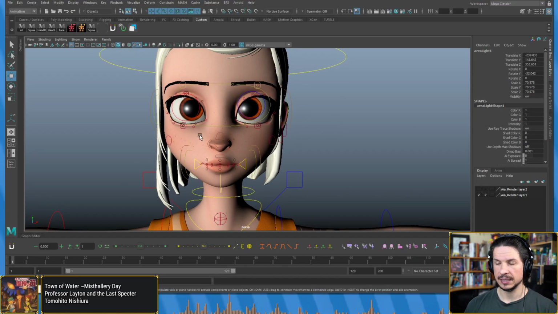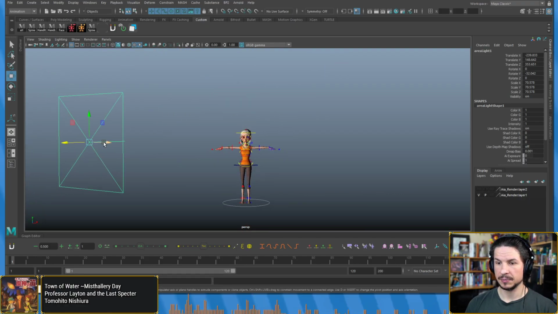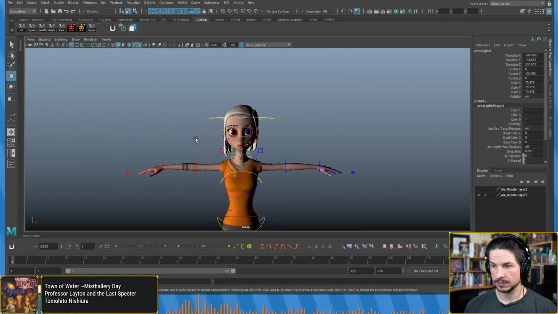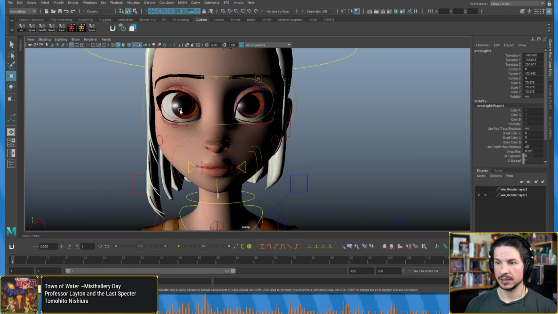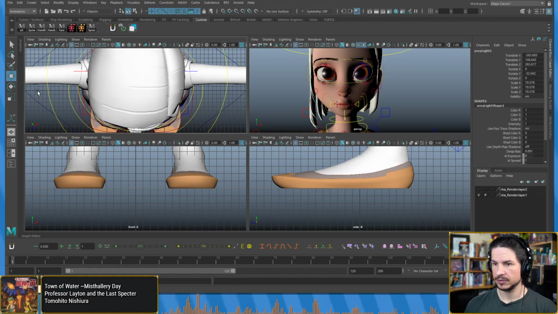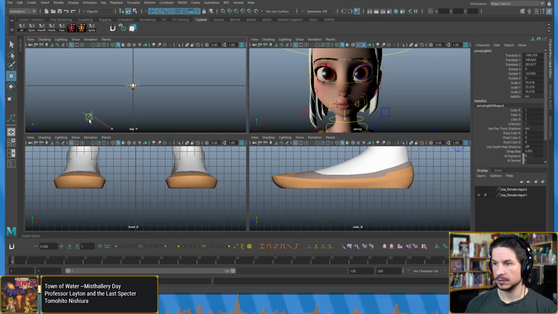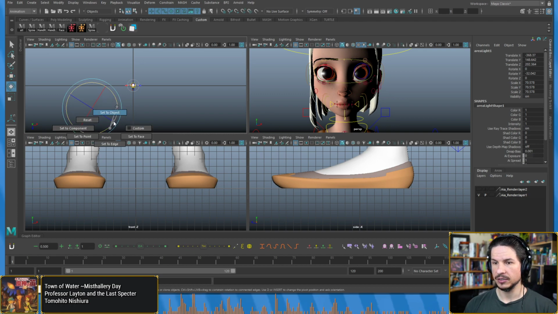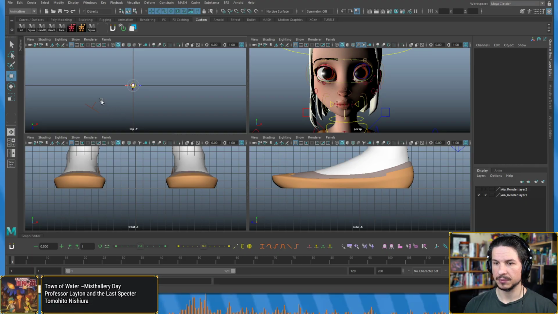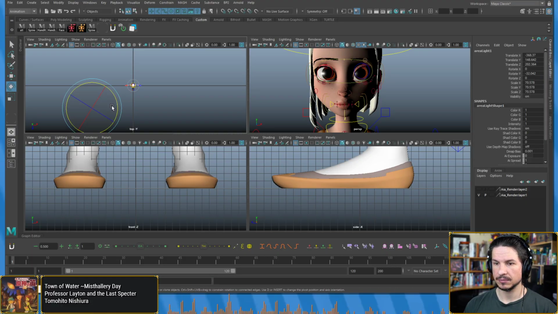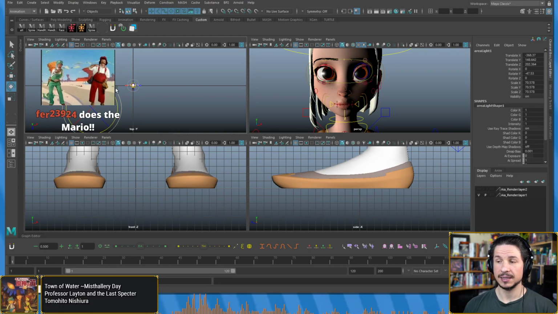Now the shines are being controlled by the position of this light right there. Where's my light? There we go. So you can see how that is affecting the position of the shine. So I could do that, but the problem now is that we're going to have to deal with all of this lighting.